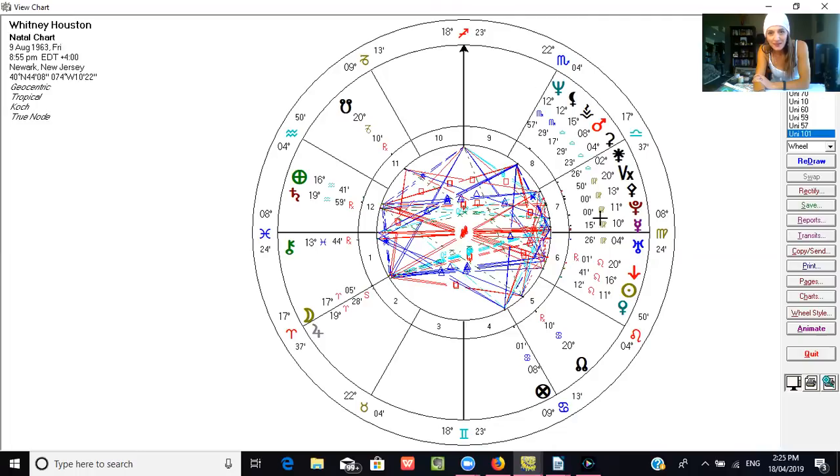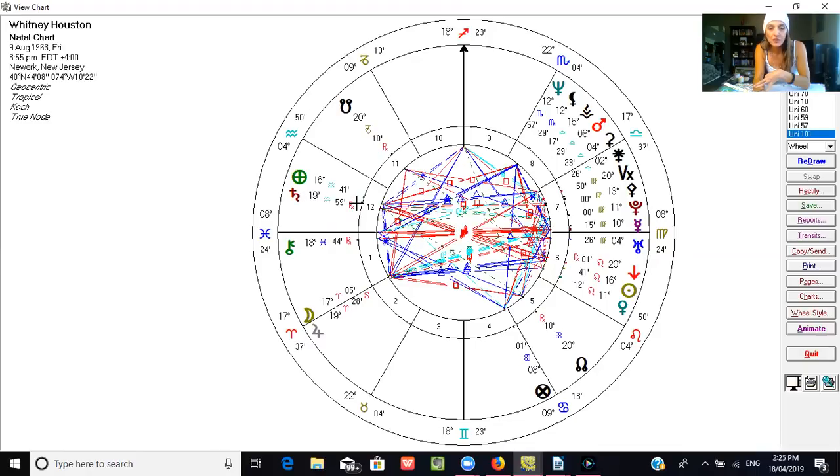And to just go a bit further, which I won't unpack now, there is a T-square here with Neptune, Sun, Venus, and Saturn. So that Saturn is involved in a Yod, in a Boomerang Yod, and in a T-square. T-squares are super, super important aspect patterns. That Saturn is so, so fated there in the 12th house.